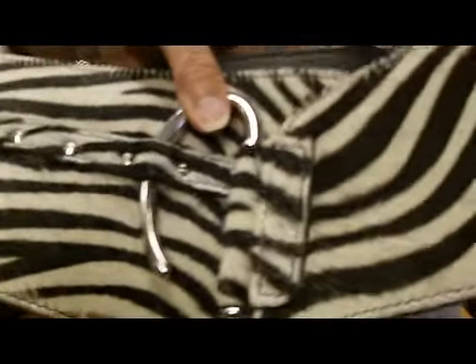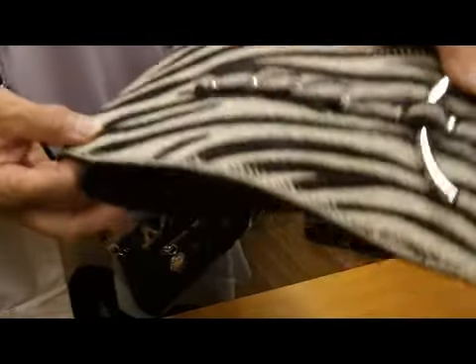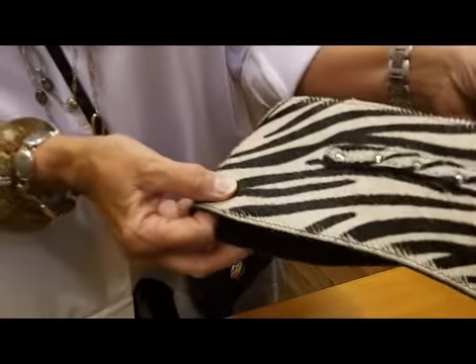A wonderful belt with hair-on-calf, which is something you're going to be seeing a lot more of this year. This is a contour belt that fits just above the hips, just below the waist. It gives you a great little shape and looks wonderful over a white blouse or over a sweater dress.